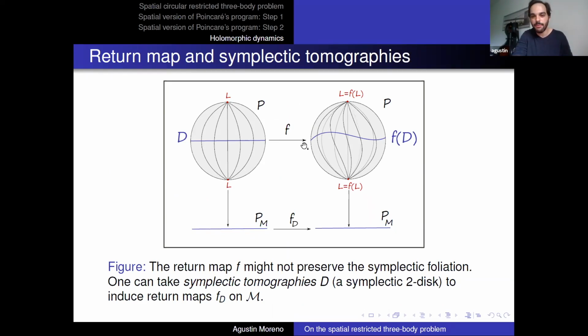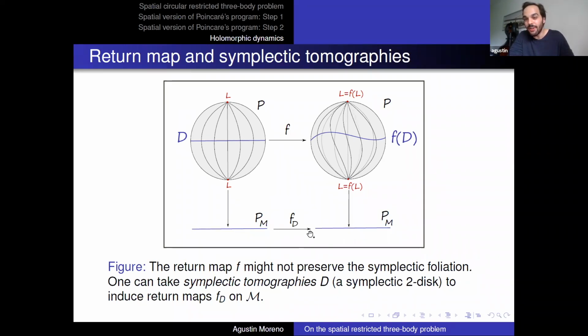So you map it with F, you get some weird disk, which is also symplectic. You also get another symplectic foliation on the image, and you might try to extract some information from this. L is actually fixed because there's a bunch of orbits at the boundary. And with this, I could, for example, cook up a return map on the moduli space. I can stand on the page, take this 2-disk on the moduli space, and take the section, go up to the 2-disk, map it with F and pull it back down. This gives me a return map downstairs.